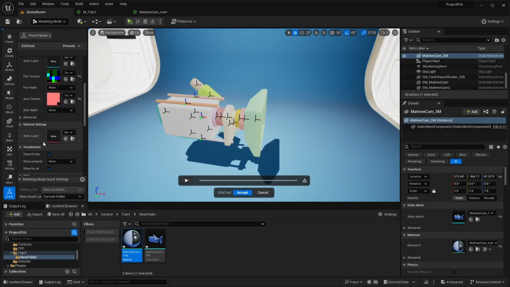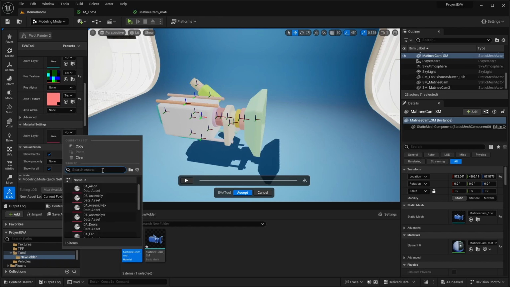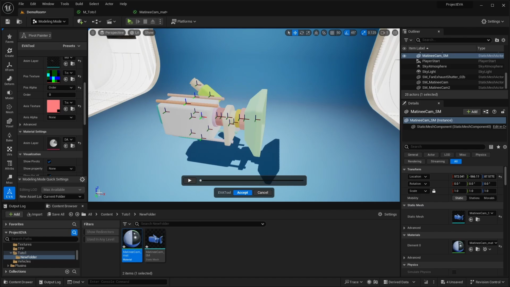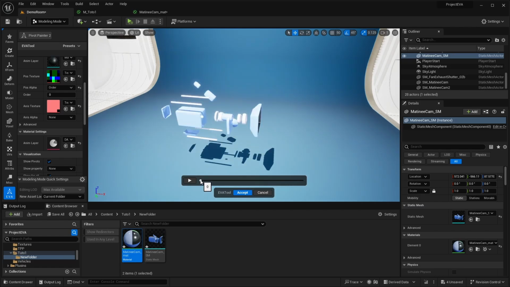And there are some number of predefined animation layers that come with the plugin. Of course, you can also create your own, and they will also be shown here. And I will explain that in more detail in the next part of the video, but for now we just quickly go here and choose our scale thing. And now basically we have it.